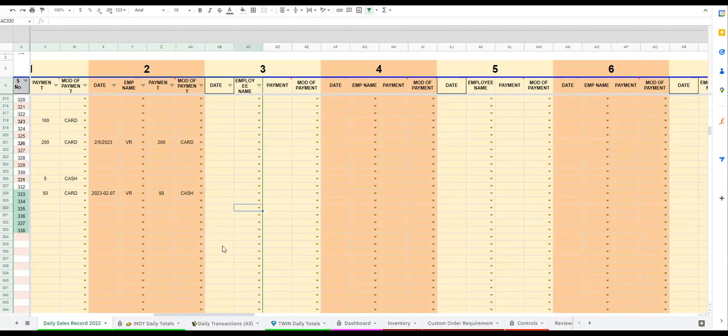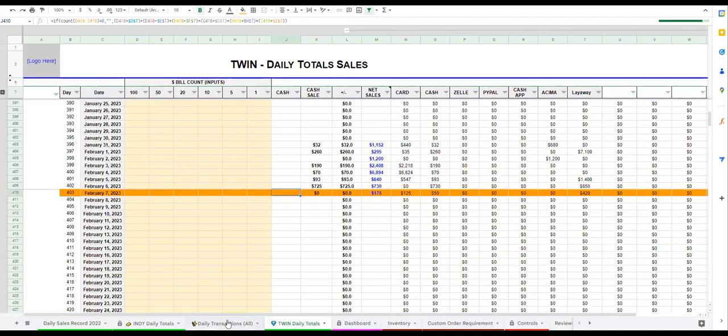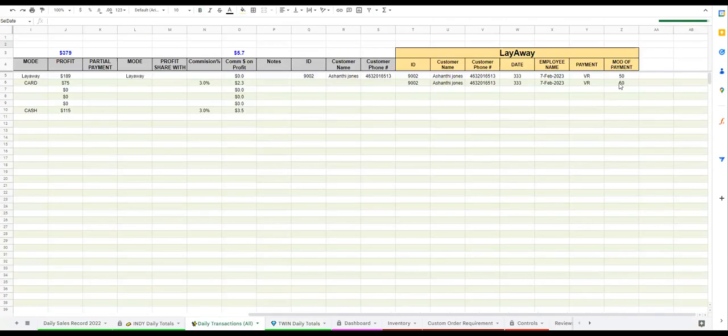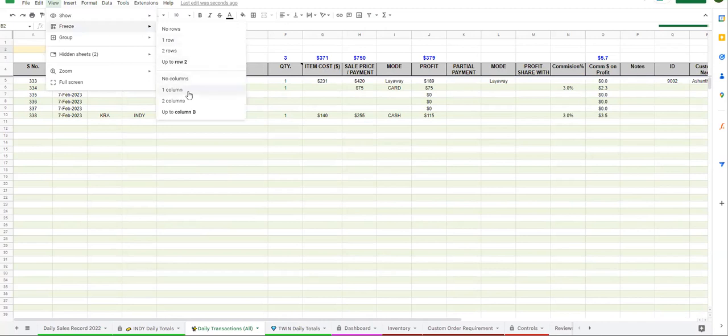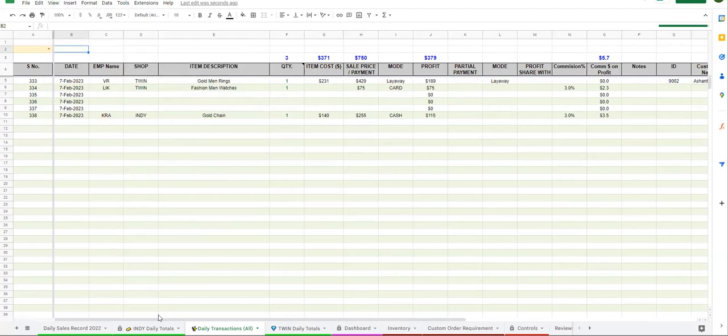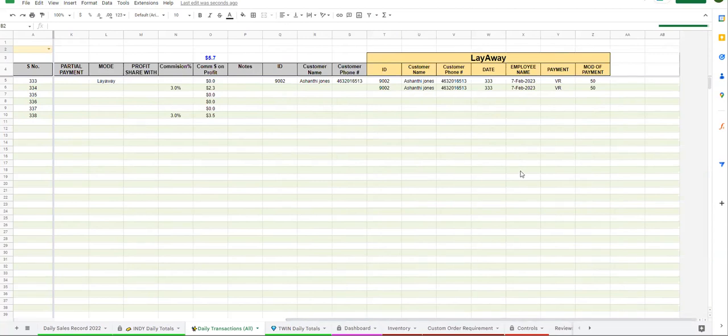Let's make it 60. This will take a while to update, obviously, but you will see it updated in here. So this is the whole logic: to just select any particular date. Let me freeze it so that you can always see the date column and you can switch the date from anywhere. Okay, so let's leave it and it will get updated. We'll get back to it soon.